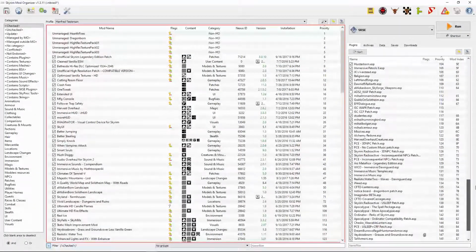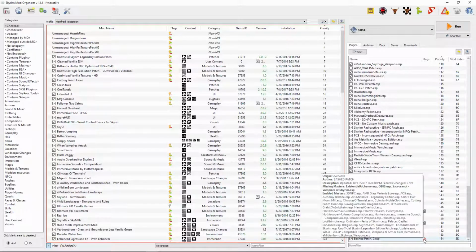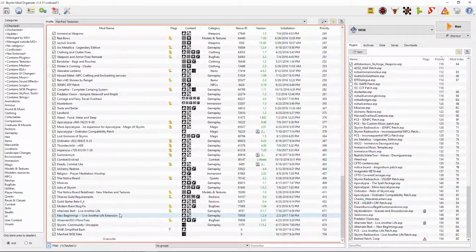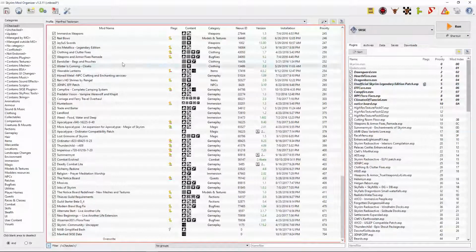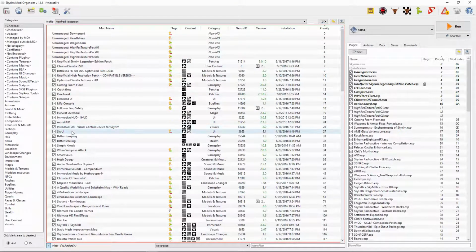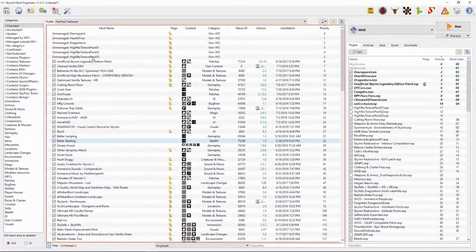Now you'll notice down here on the bashed patch on the right side there's a missing master. That's because I've messed around with some things, and things are different for poor Manfred right now. But that's okay. It doesn't matter because we're not playing him right now. But this is the list that I used to create that character and those 15 episodes of the prologue.